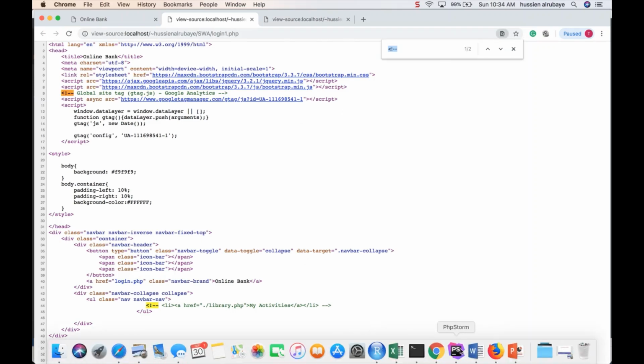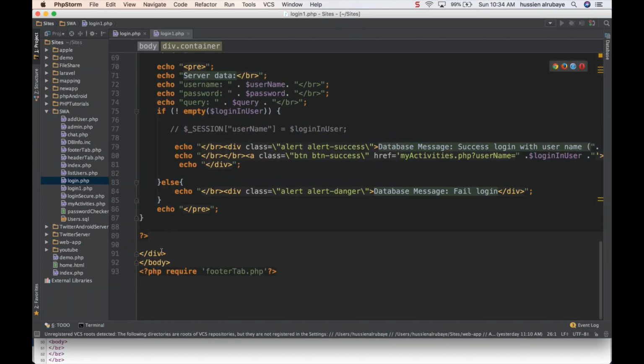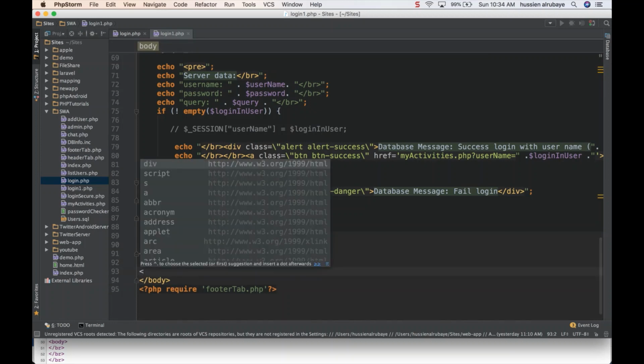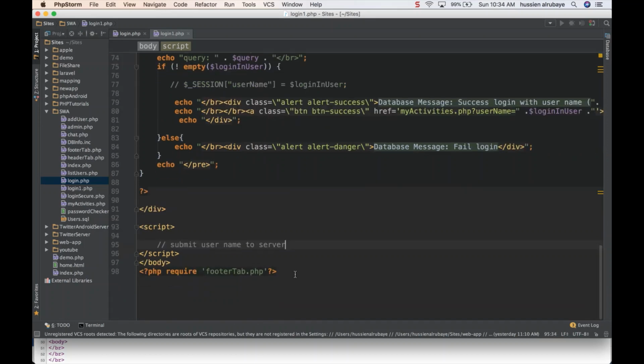Same thing for JavaScript. Think about if you have some JavaScript you want to run. For example, I have some JavaScript here, in a script, and I want to do whatever I want to do. I want to add a comment, submit username to server. This is a comment I added in the JavaScript.